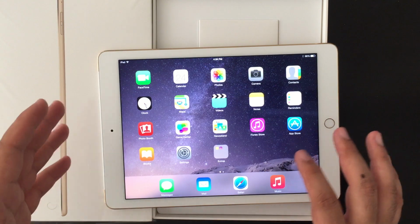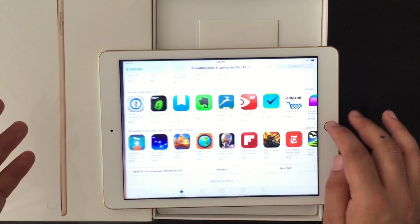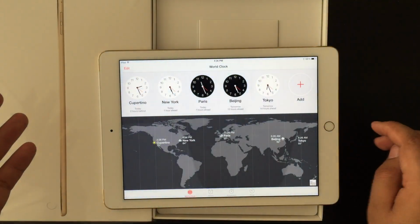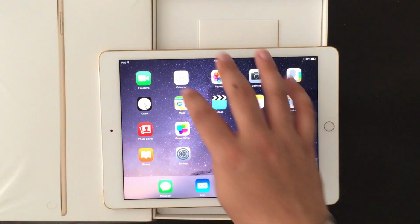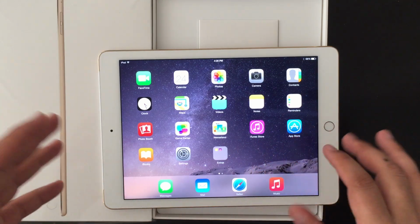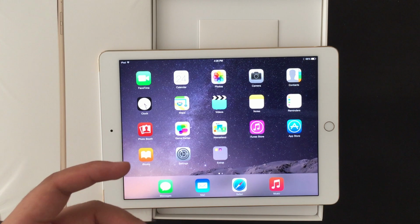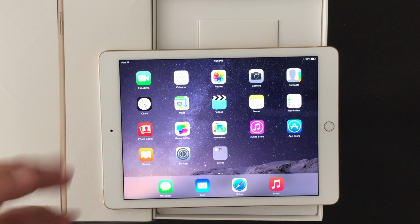So in the video here, I'm going to launch a bunch of applications. So we already have the settings application open. We have the App Store application open. We'll also open up the iTunes Store, and let's open up the clock application. We'll open up the calendar application. So I'm just opening up a bunch of different applications just to kind of fill up our multitasking area here, so that we can see what the new A8X processor and the 2 GB of RAM that is packaged in this new iPad Air 2 does for us.